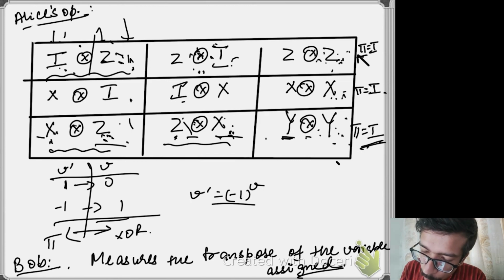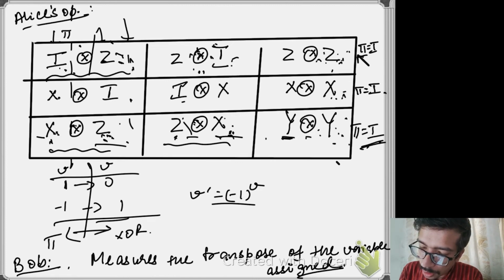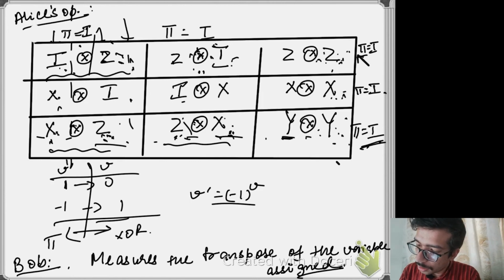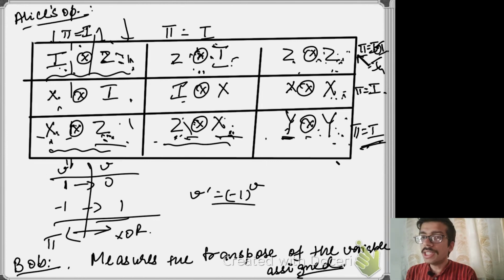Also verify that the product of operators along the first column is also identity. There's an X square tensor Z square. So you need to multiply the operators across each column. And now for the second one, you will also see that this is identity. So when I'm writing the product is identity, it actually means identity cross identity, right? Or you can write it as identity on 4 dimensions. So for the last one, however, I see that this is ZXY tensored ZXY, and so that will actually turn out to be minus identity. So all these 6 equations you'll need to verify.